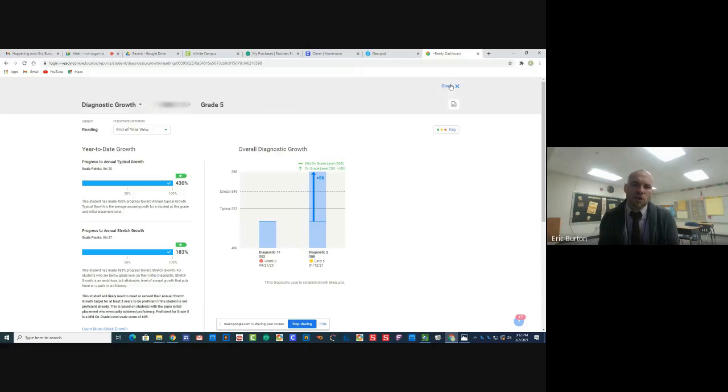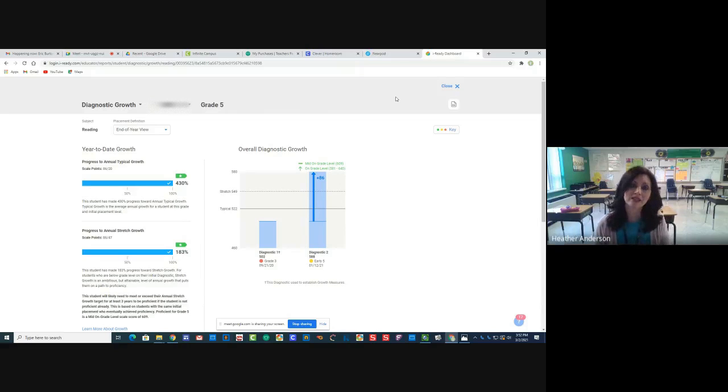Do you use only the 609 number, or do you set individual goals for students as well? I leave the 609 as the main goal for all my classes. Regardless of where students are, I know that means proficiency, I know that means they're on target and not behind.